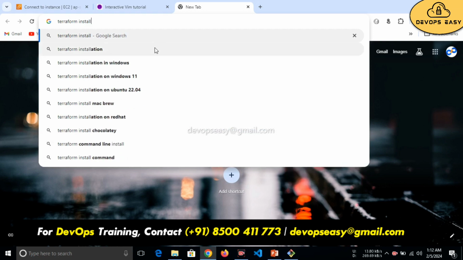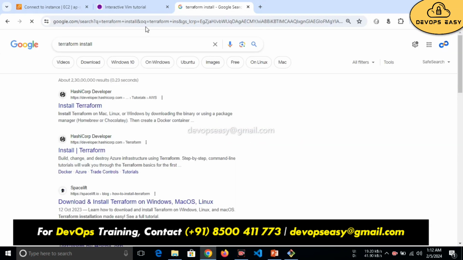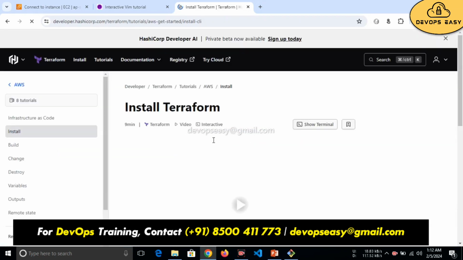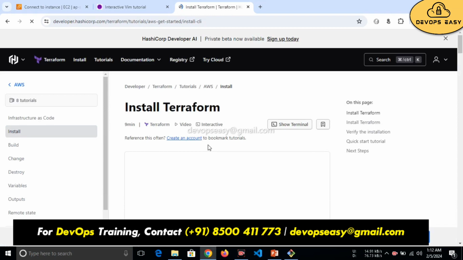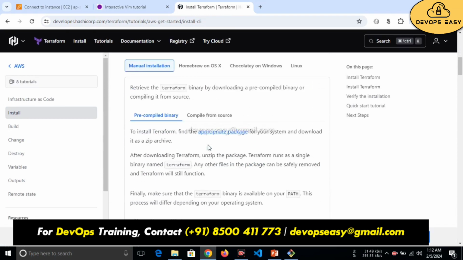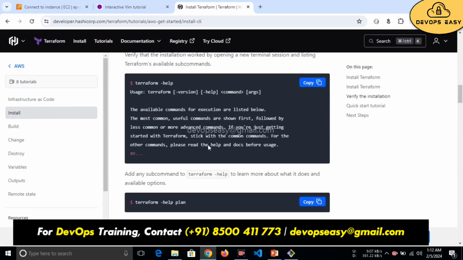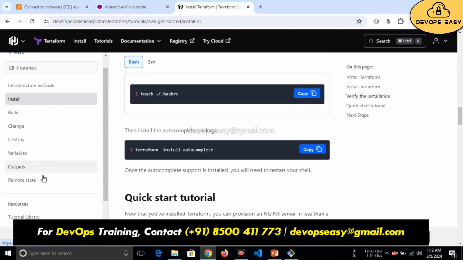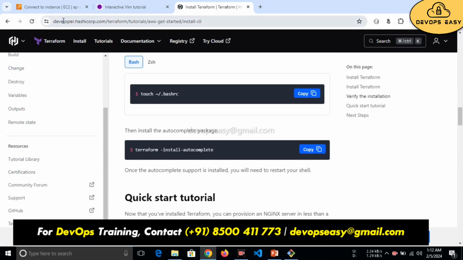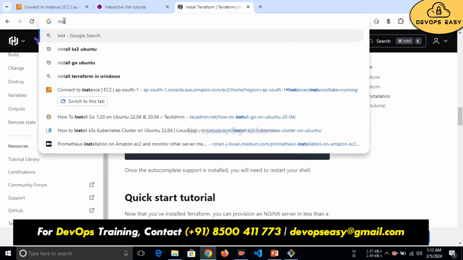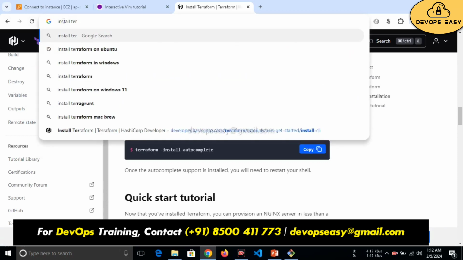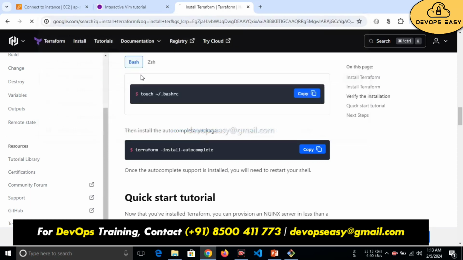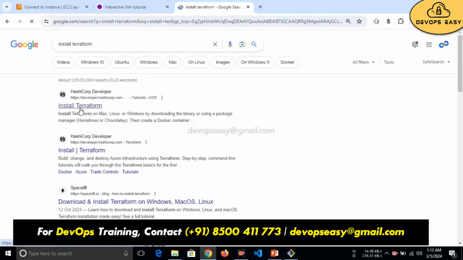Terraform installation. Now I will install Terraform. I will go to the official website and search for install Terraform.